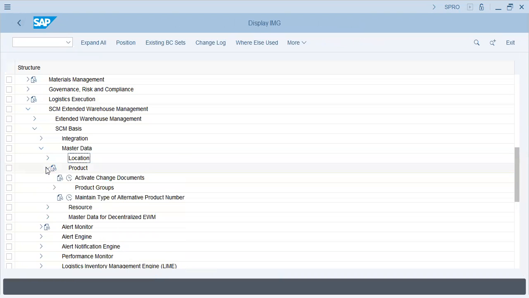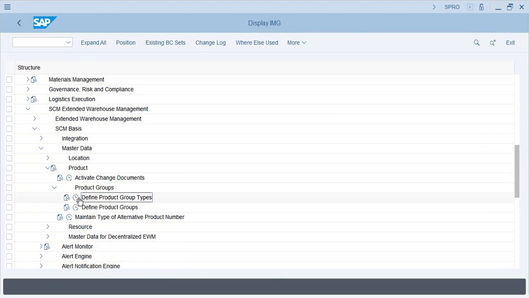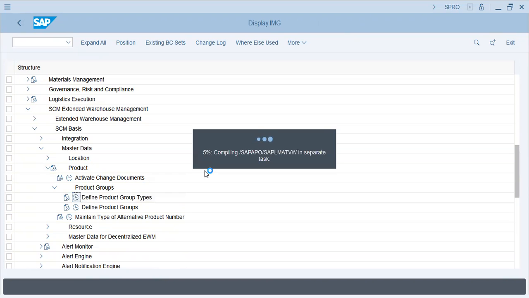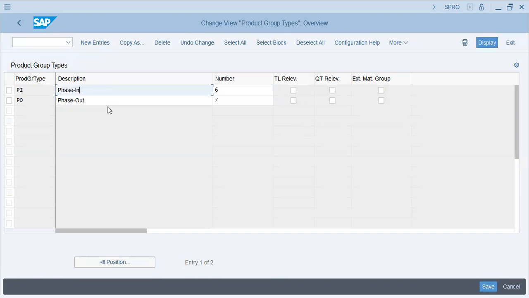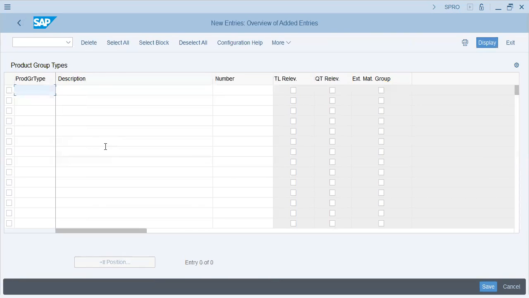Okay, location, product, product groups, define product group types. Okay, phase in, phase out. Now, these are basically groups of products. For example, products that are finished goods and going to be placed, we can make our own products over here as well. New entries. Let's say finished good.